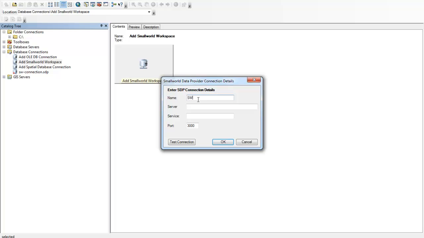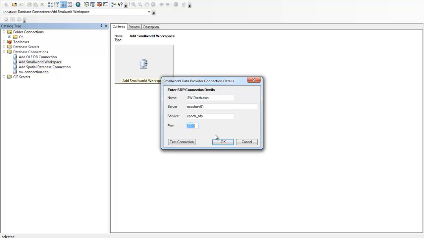We put in a name here for distribution, a server name, which can be whatever server the server piece of the Smallworld data provider is running on, and then the service name, and also a port number, so you can actually have multiple services running on the same server through different ports.